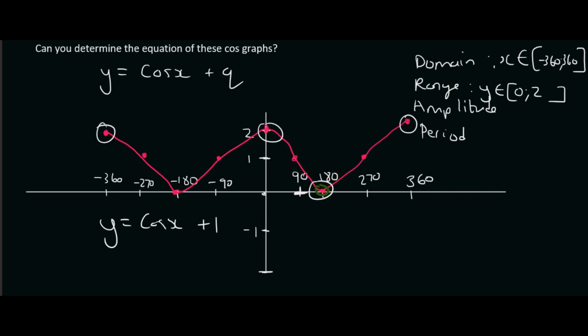The amplitude—you need to find the resting position, which in this case will be over here. That position has a y value of 1. If you go up to the highest value, which is 2, then from 1 to 2, that's only 1. The period for a sin or cos graph is always 360 degrees. Next year that could change possibly, but in grade 10 it'll be 360 degrees.